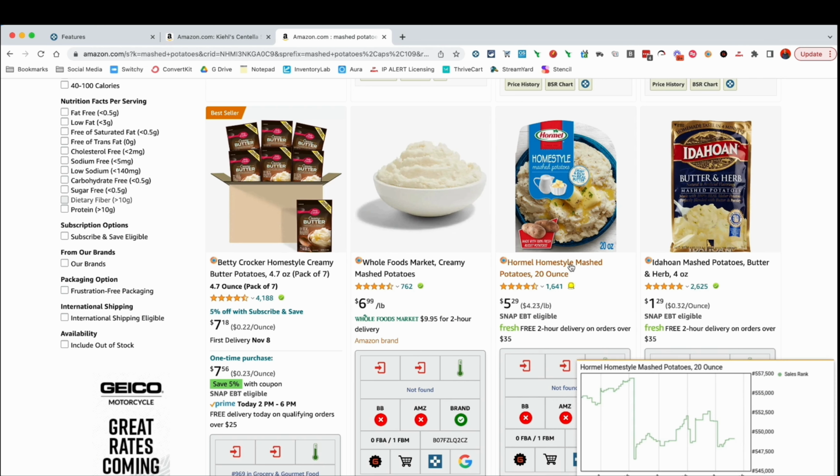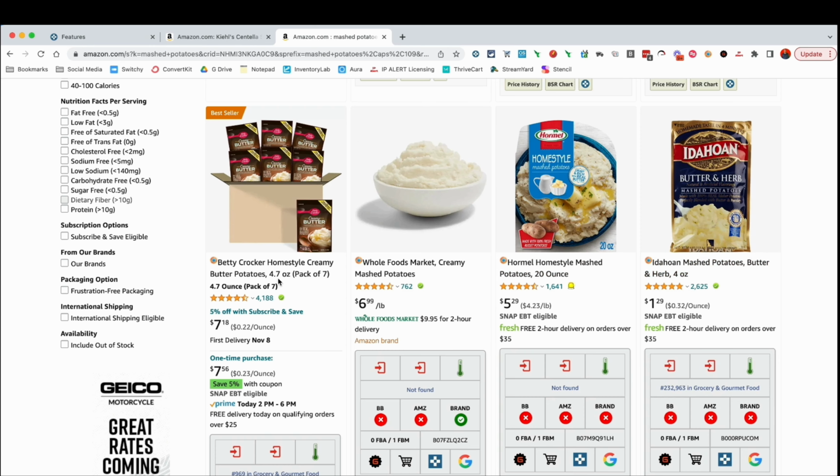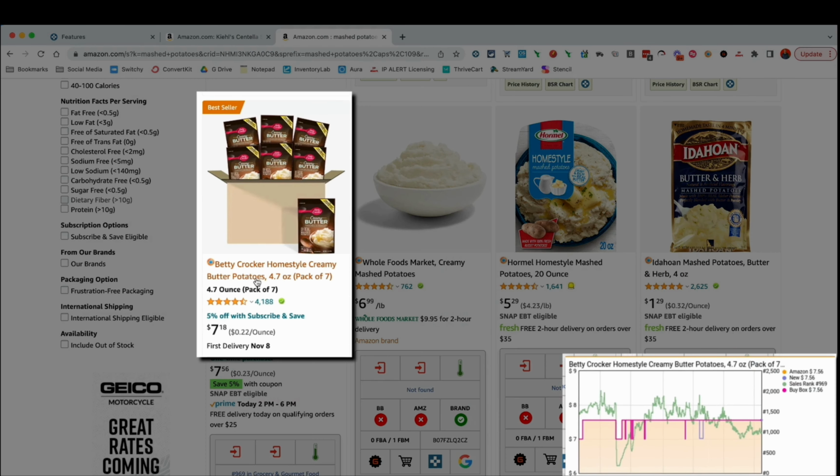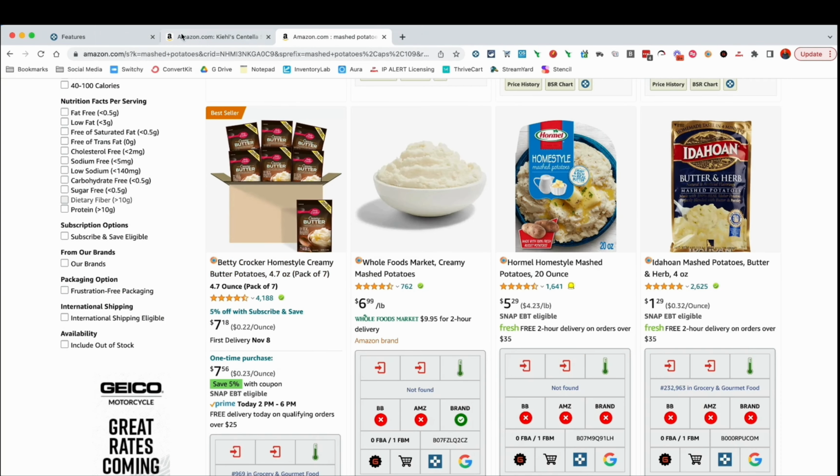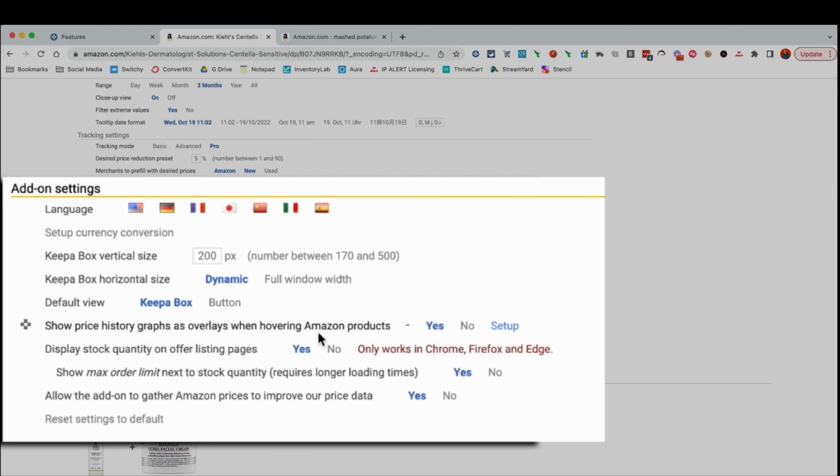But we'll see, there we go. We've got a Keepa graph down at the bottom right. This one doesn't look like it has anything but sales rank available, but some of the other ones will have more information. There we go. We've got Amazon, sales rank, the buy box price, and it shows me over the last 90 days. So make sure that you have that set up properly.